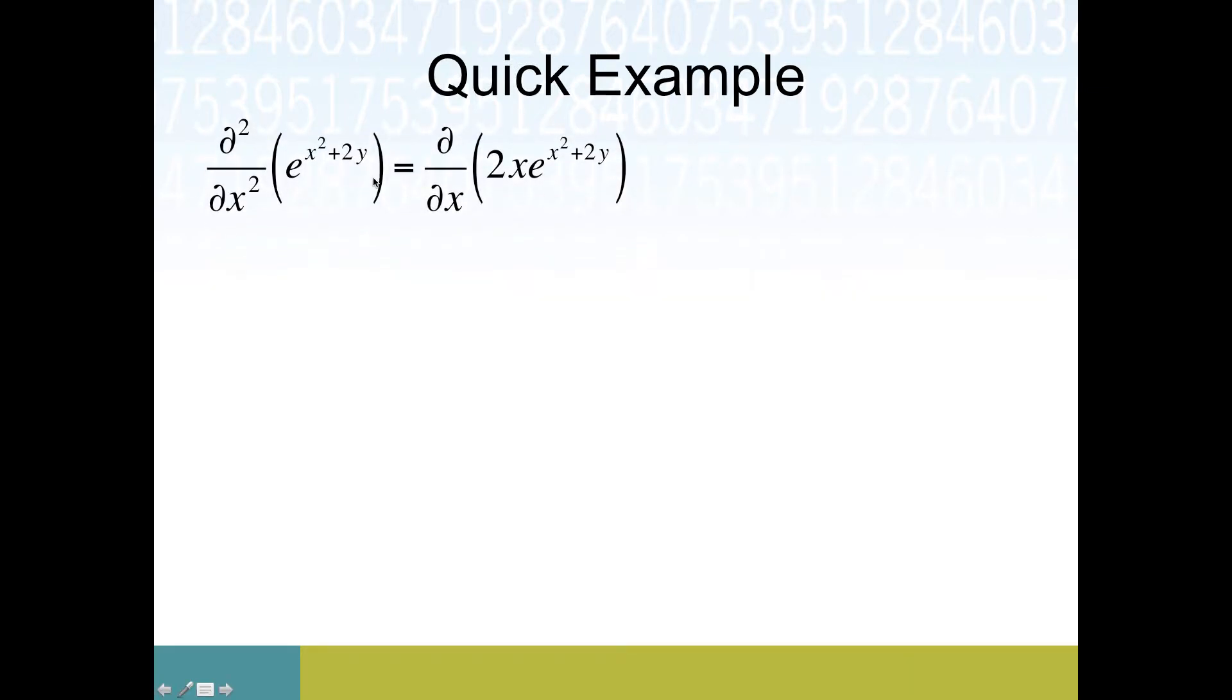So an example. This says if I want to take the derivative of this expression with x as the input, do that twice. Take the derivative with x and then do it again. This expression right here is what we would get if we take this and take its derivative with respect to x. We're going to get e to the stuff back again, and then this little bit is from chain rule. The derivative of that exponent. So here is f_x basically. Well, we're not done though, because this says the second derivative. So we're going to take the derivative of this with respect to x one more time. We start with our final product and find its derivative. Well, because you have x's times stuff with other x's in it, we have to do product rule.